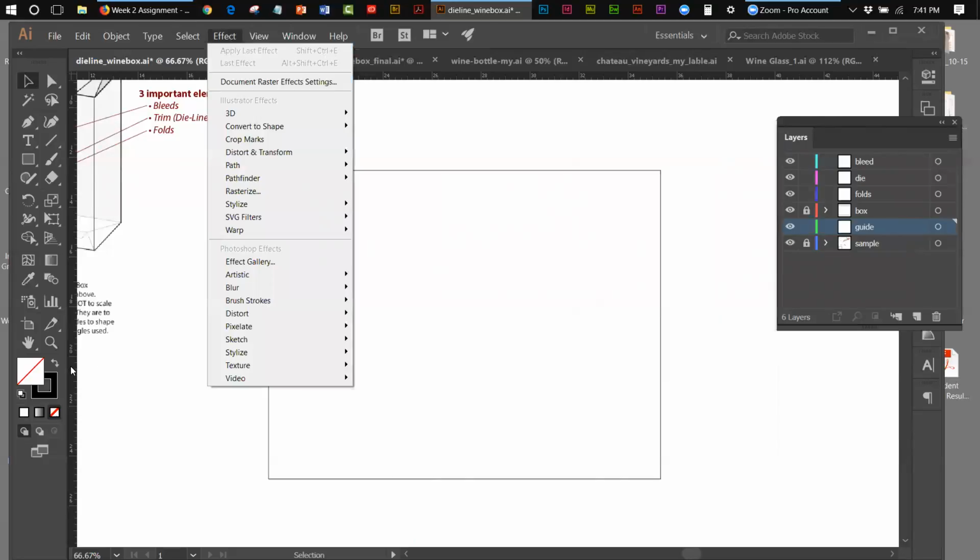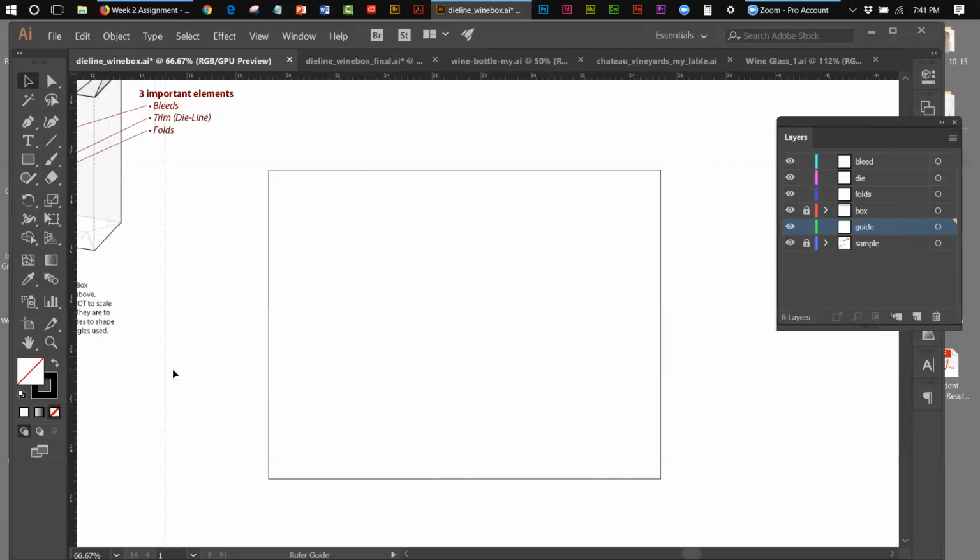I'm going to drag a guide out from my vertical ruler and drop it right on the edge of my box, right there. It's a little hard to get it where I want it, right there. Then I'm going to drag another guide out and drop it over on that edge right there. So I have a guide here and a guide there, both of which are on the guide layer. Now I'm going to drag out 3 more guides. It doesn't matter where I put them.